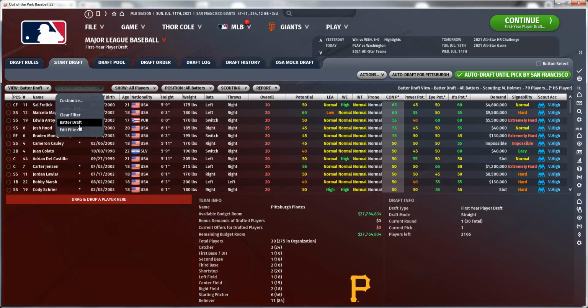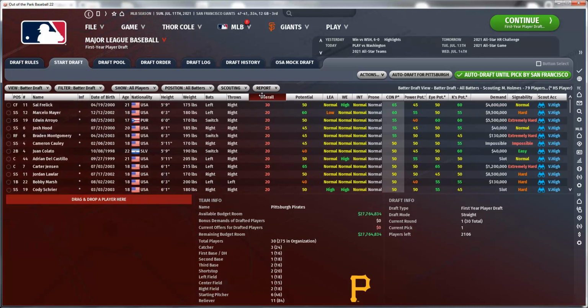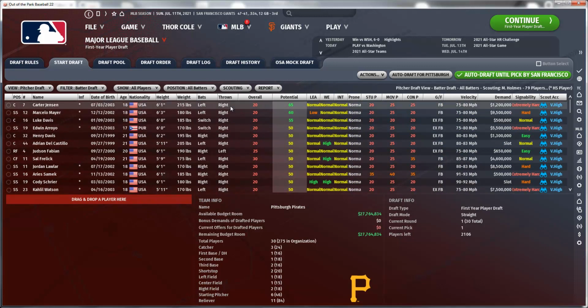I'm also using filters. I have a pitcher draft filter. Where is it? It kind of disappeared. I also have my own views. I always want to see the overall, the potential, leader, work ethic, and intelligence. For batters, contact potential, power potential, eye potential, gap potential. I want to know the demand, the signability, and the scouting accuracy. For pitchers, I have bats, throws. Bats doesn't really matter, I don't know why it's in there. Overall, potential, leader, work ethic, intelligence, injury proneness, I guess. Stuff potential, movement potential, control, not contact, ground fly, velocity, the demand, signability, and scouting accuracy.